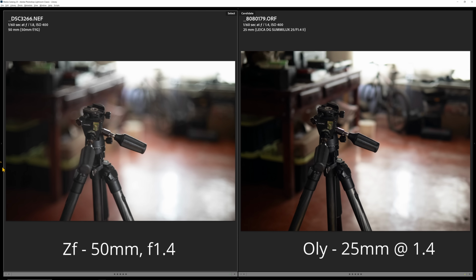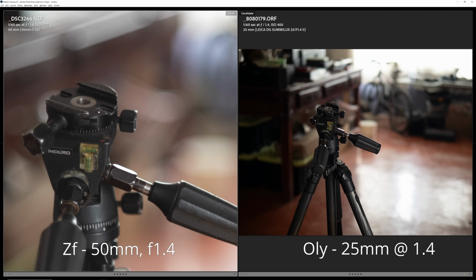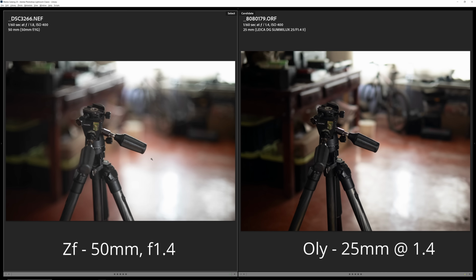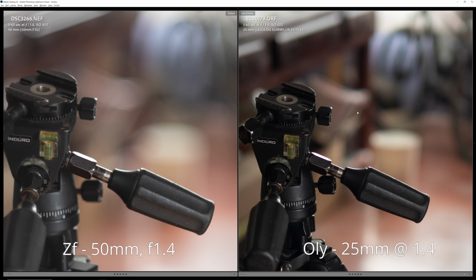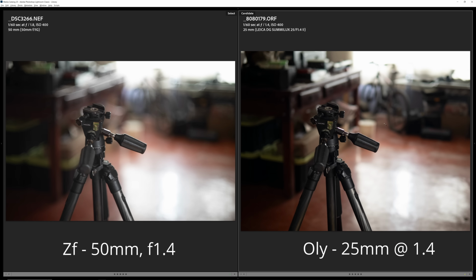So yes, if you look at these in this technical comparison, we have a difference. Now you can see on the left here, we have the 50mm 1.4. Now it says F1G because it's adapted, so I had to note these manually. But this is the Minolta here on the Nikon, and on the right we have the 25mm Leica on the Micro Four Thirds. Now you can see a distinct difference in the bokeh, and if we zoom in, you can see it as well. Now there's also a difference in contrast here, and depending on the lens you're using, when you shoot it wide open at 1.4, it might not be as contrasty. This is especially true of vintage lenses, but that's not the point of this comparison. What we really want to look at is not sharpness and contrast, but how it's affecting the bokeh.